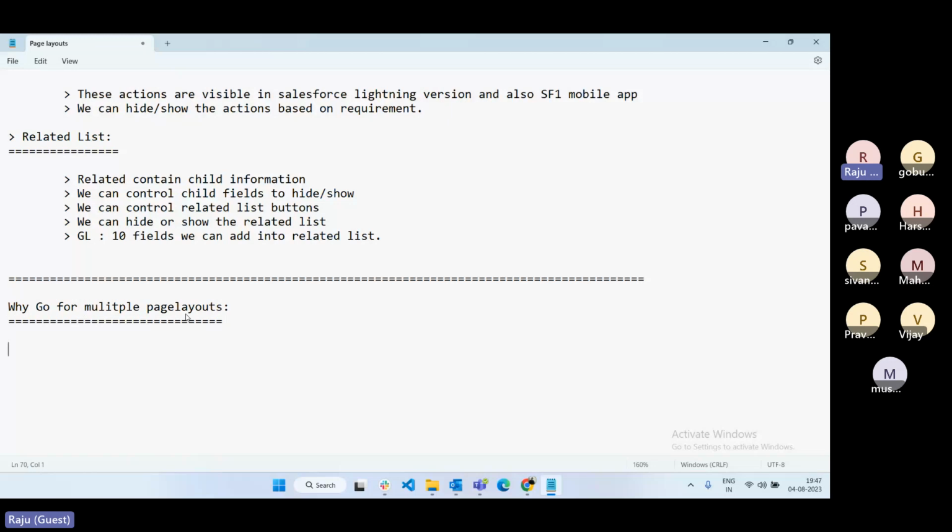Example, a simple application I will tell you. Everyone uses the Zomato application, right? Yes or no? Is anyone not using Zomato, or not aware of Zomato? Then I'm not going to take that example. Everyone knows, right? Say yes or no. Yes, sir. You can take that as an example. Okay, right.